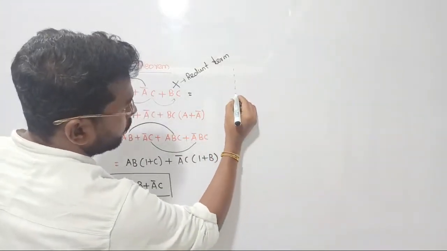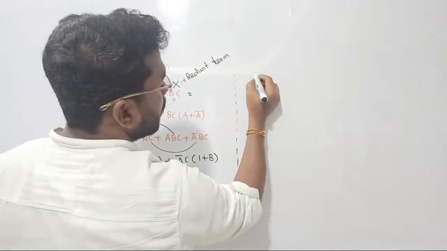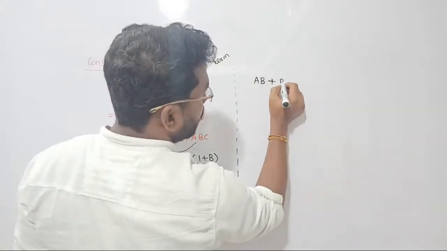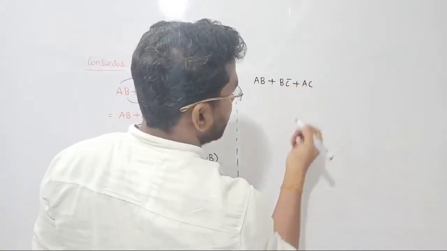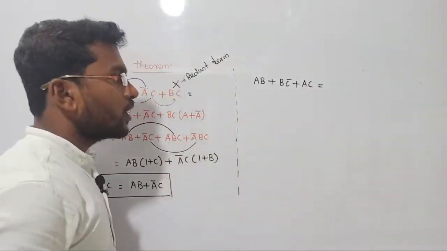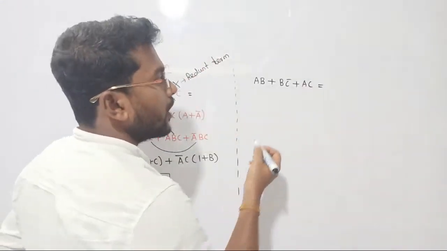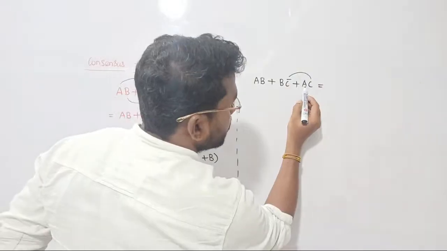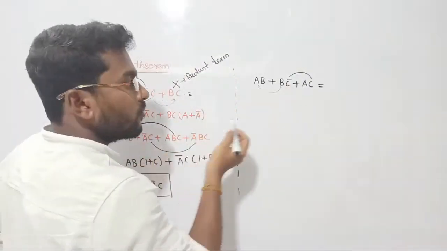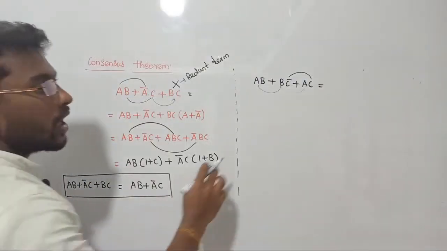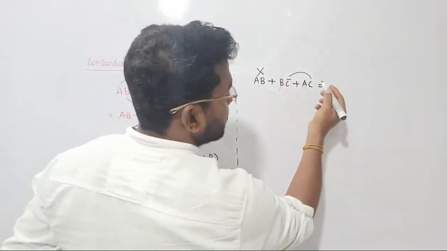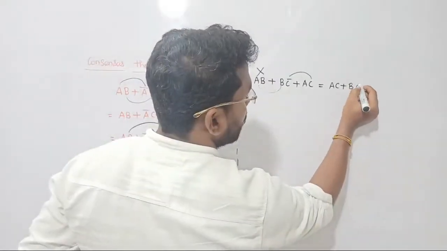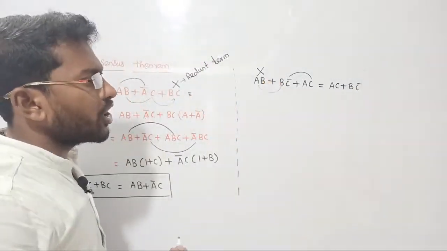Now observe. Let me write a few more examples for your better understanding. For example, I have a function like this: AB plus B into C bar plus A into C, which is equal to what? If you notice these things carefully, I have a complemented term where C and C bar are complementing each other. With this, the product of A and B is expressed here. We can apply the same consensus theorem. According to the consensus theorem, this is a redundant term. So this expression can be directly written as AC plus BC bar, and you can neglect this term, which is the redundant term. You don't need to consider it unnecessarily.